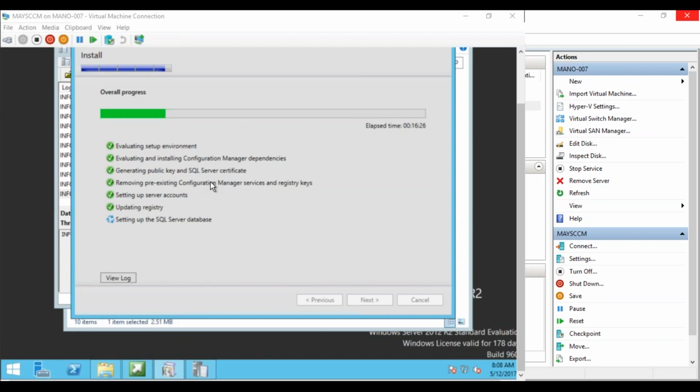Okay. And there are SCCM reports, real-time reports. While this entire thing is happening, you can keep on running that report, and if any error comes, the report will update you.